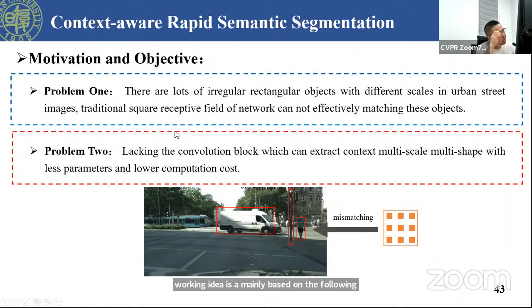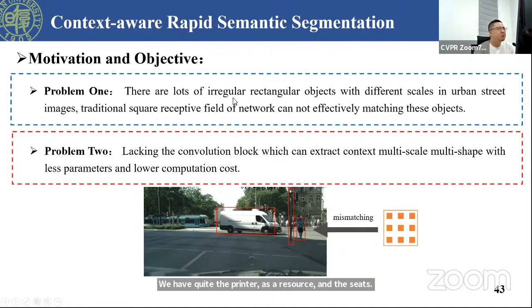First, we see the first problem is there are lots of irregular rectangle objects, like in this picture. This van and this pedestrian and this pole have quite different aspect ratios and shapes.